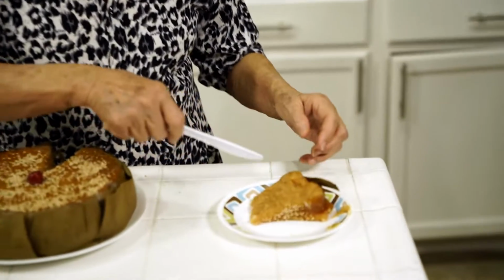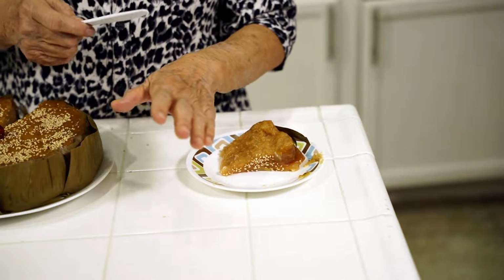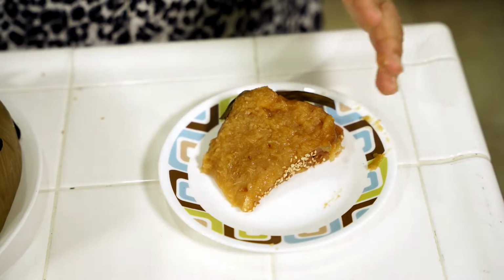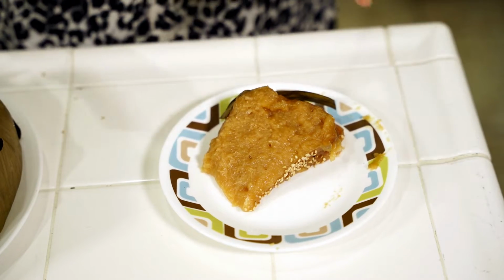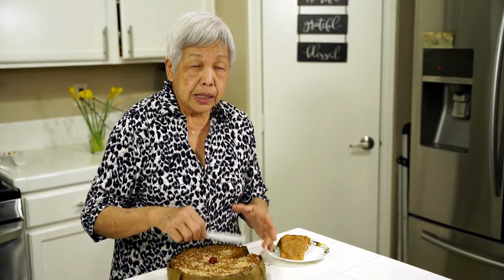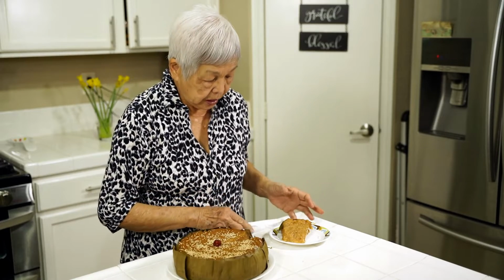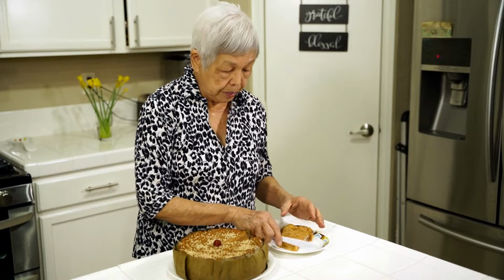And when you serve it, don't try to layer each piece on top of each other. If you want to put it on a platter and serve multiple pieces, it's not a good idea, even if you put wax paper in between, because it'll stick. So it's better that each person comes to you and you cut a piece and give it to them in a plate. Otherwise, it'll be a sticky mess and you can't get it apart. So make it for your friends and your family.